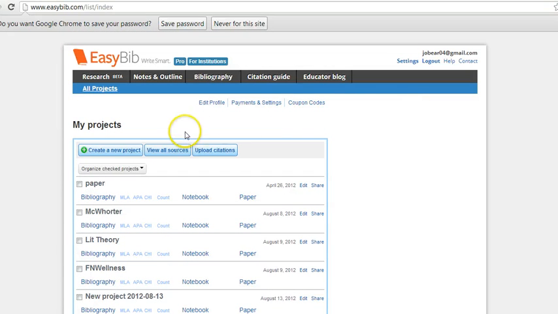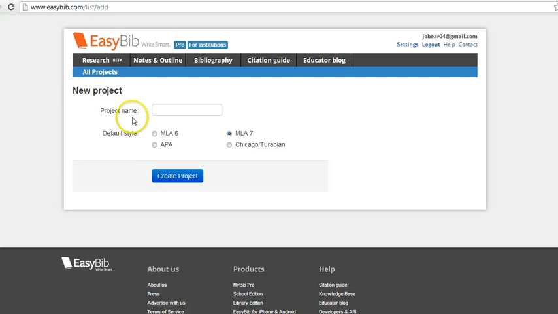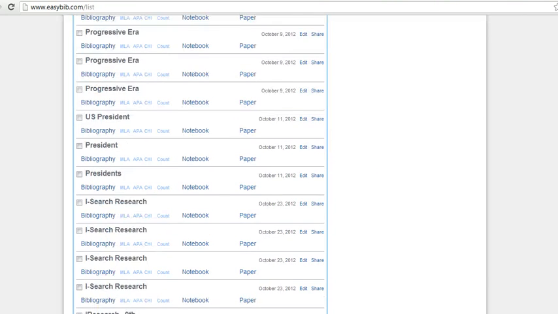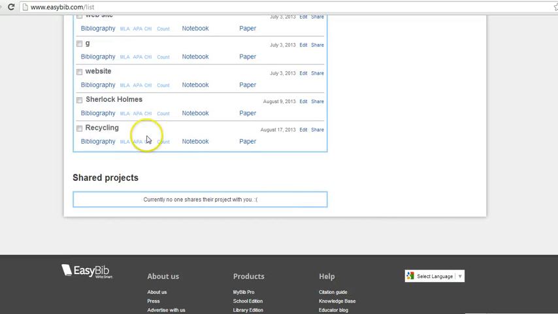So for this research paper, let's go ahead and together click Create a New Project. And call this project, you may want to ask your teacher what to call it, but something that you'll know what it is. So I'm doing research on recycling. And I'm going to use MLA 7, which is already checked for me. MLA 7 is what we use here at Peachtree Ridge High School. When you get to college or grad school, you may be using APA, so you'll just ask your teacher what format. So we'll go ahead and make sure MLA 7 is chosen. And then I'm going to hit Create Project. Now, if this is your very first time using Easybib, your project will appear at the top. If not, you're going to have to scroll down through all of your other projects that you've done, and there is your project right there.